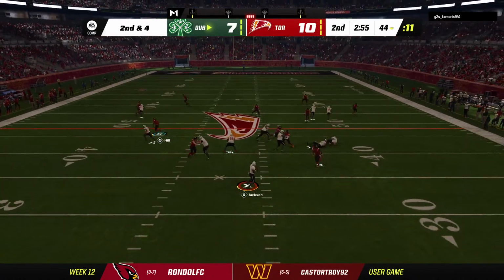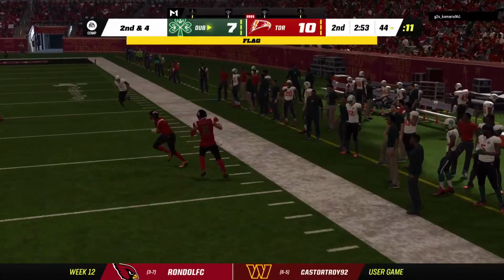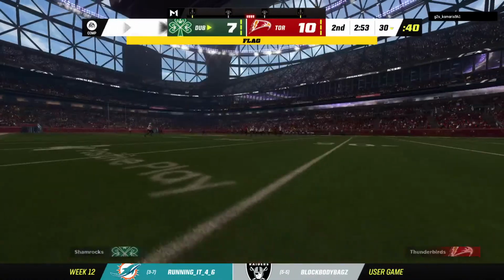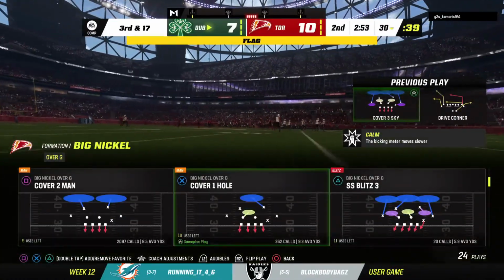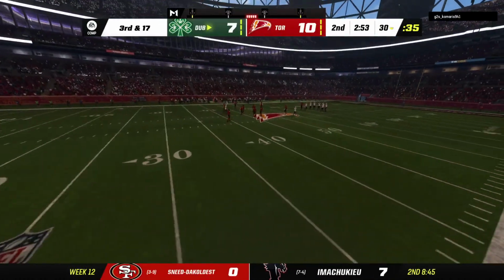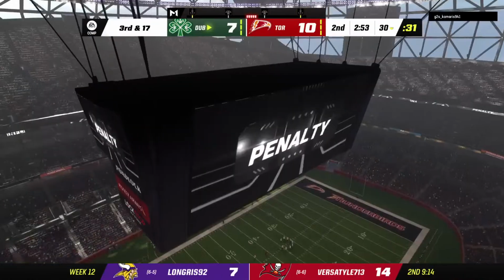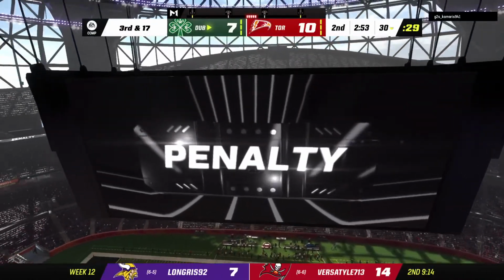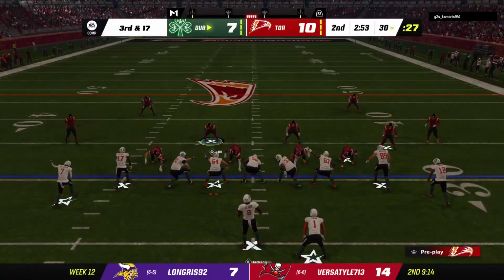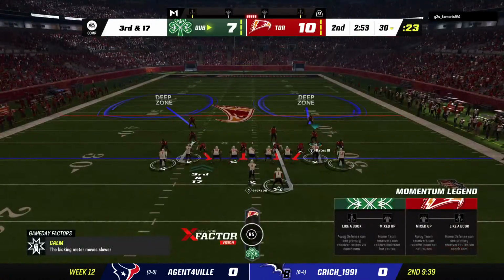To throw again on second down. Jackson. And this is thrown to the sideline. No receiver in the area, though, and that's going to bring out a flag. We saw it, too. Nobody in the vicinity of that throw, and that earns him the penalty. Yeah, you've got to at least get it close enough to one of your own guys in order to dodge the penalty. So now it's third and long, because remember, they also lose a down on the grounding call.